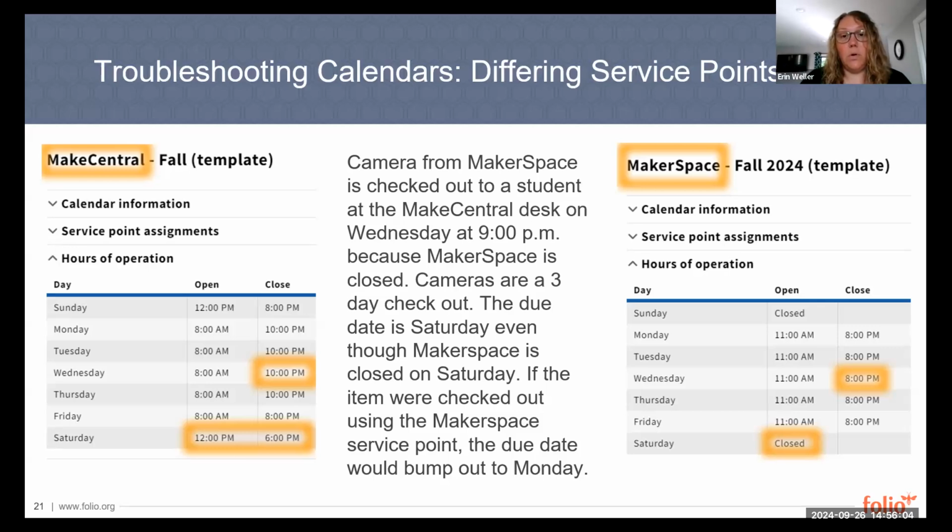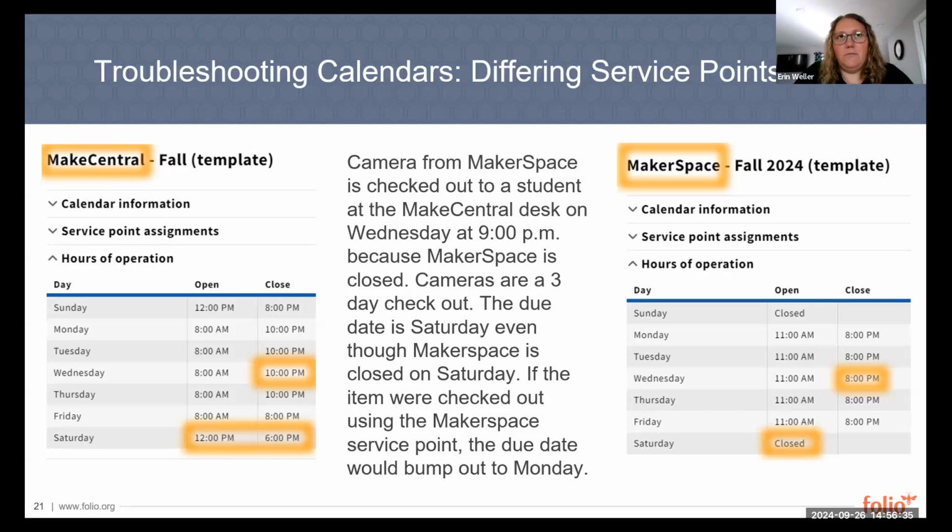If this item were checked out at Makerspace at 7 and Saturday was closed, the Makerspace calendar would bump that due date out to Monday. So you see the difference there? If it was at Makerspace, it realizes they're closed Saturday, so it bumps it out to Monday, but it was checked out at Make Central, and they're open on Saturday. It's making the camera due on Saturday.